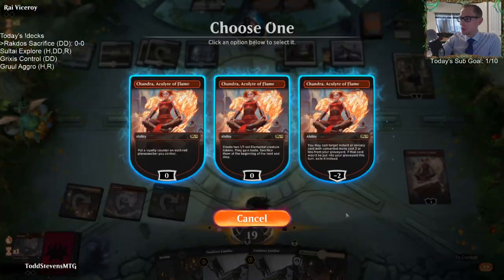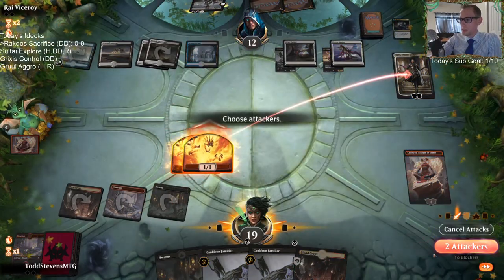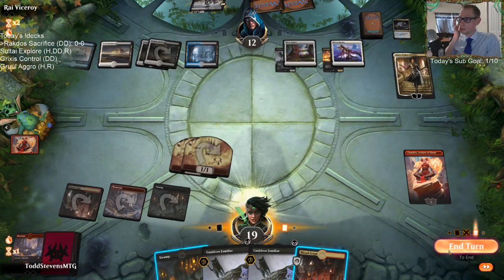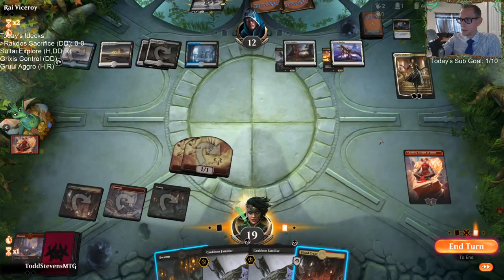Chandra Nalar, Pyromancer Extraordinaire. Mostly. Well, Kaya is awesome in this matchup. You must feel pretty smart right now. Obviously, I could play a Cauldron Familiar, but then the Kaya will just exile the Cauldron Familiar.